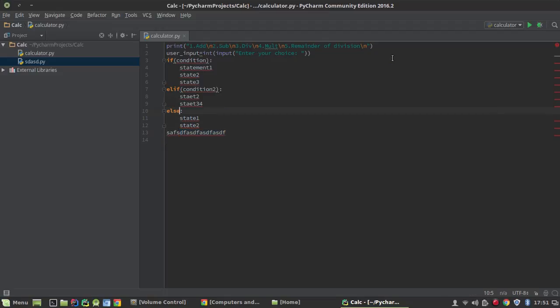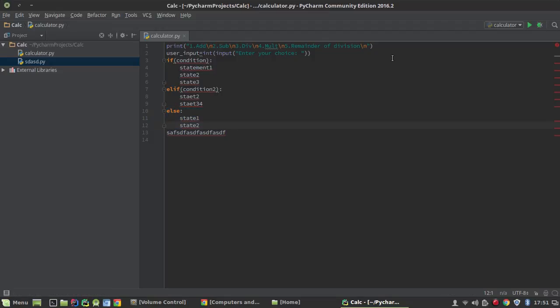You can have only one if statement, only an if else statement, but if you are having an else if statement, it has to have an if first. You cannot have only an else statement, it has to have an if first. So if else is possible, only if is possible, if else if, else if, else if, else if, then else is possible. So there are a number of else ifs you can have between if and else. You can also have only an if else if statement, this is also possible.